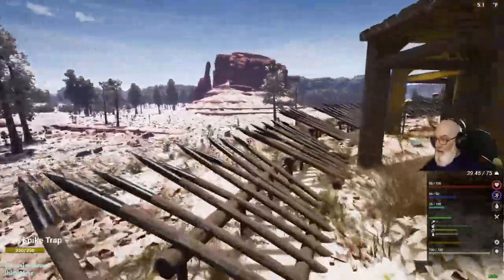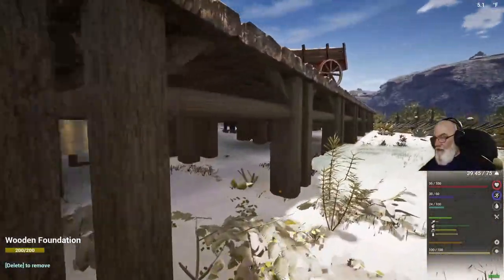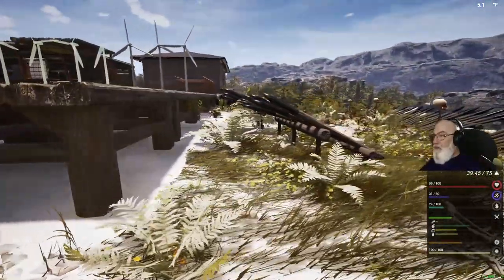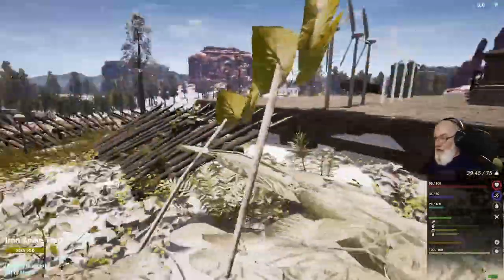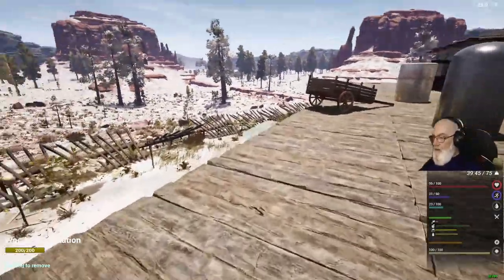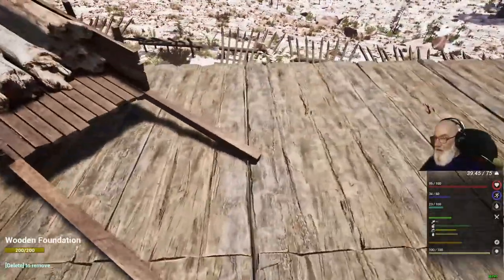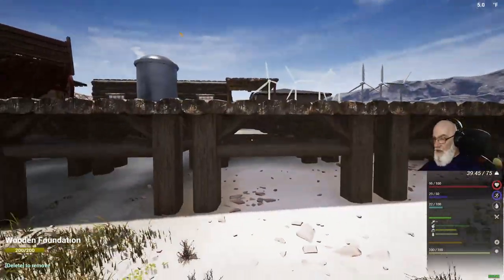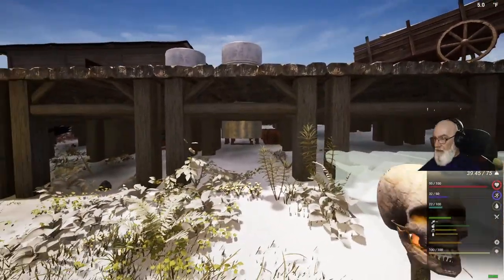Probably easier to count from here. 1, 2, 3, 4. 6, 10, 11, 12, 13. So there'd be 6 on either side. 1, 2, 3, 4, 5, 6. Right? 3, 4, 5, 6. Okay.